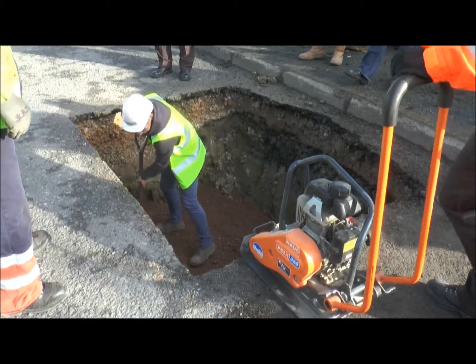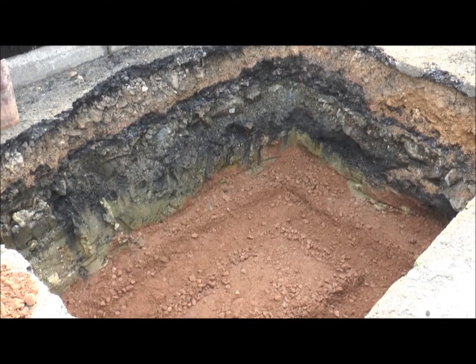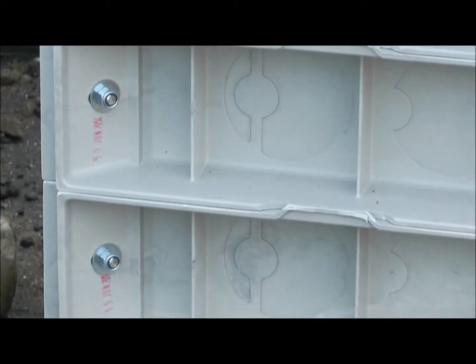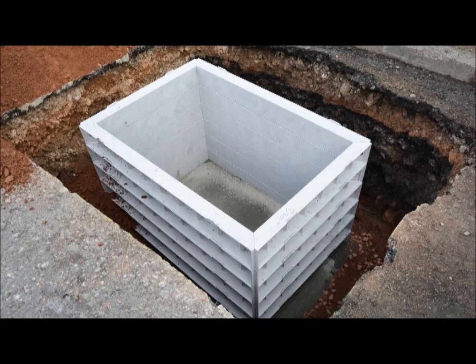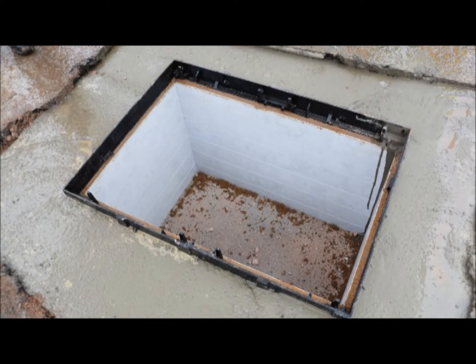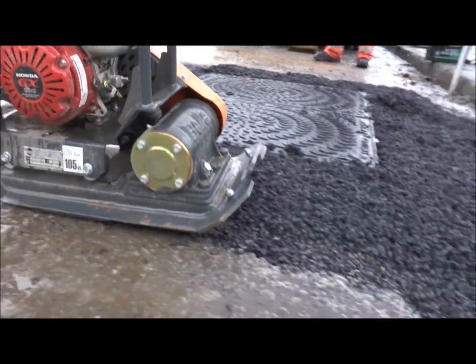Mark out an excavation area totalling 2m² by 1100mm deep, which will allow for approximately 100–150mm for the concrete base and the installation of six sections to give an overall chamber height of 900mm, plus 100mm for the ironwork frame and cover. A perimeter of minimum 250mm length and 250mm width should be excavated around any existing frame, and for new installations a minimum perimeter of 250mm is required, allowing for use of the compaction plate which is generally 225mm wide.